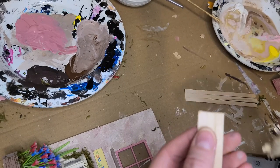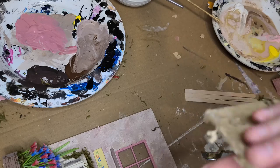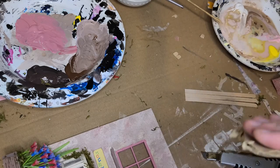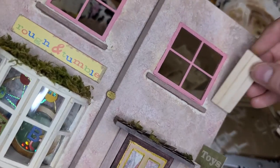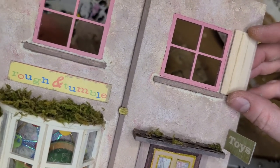Then you just take a little bit of sandpaper, sand off the excess glue, because you can't paint over the glue. It won't absorb the paint. So you've got to sand that extra glue off. Only paint the one side, because the one side you're gluing down. I'm going to paint them similar to that tone.